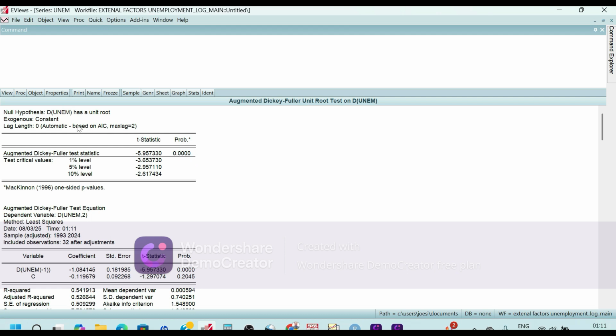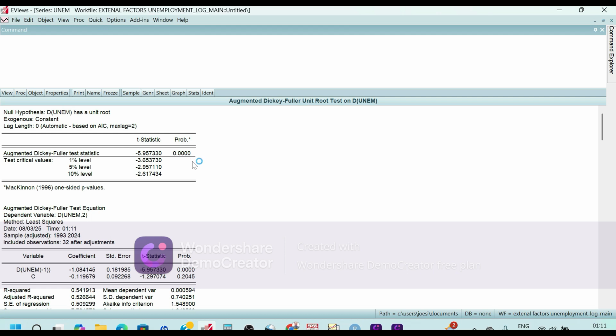So with this, we can reject the null hypothesis that the unemployment rate has a unit root. In other words, at first difference intercept, the unemployment rate is stationary because the probability value is lesser than 0.01.